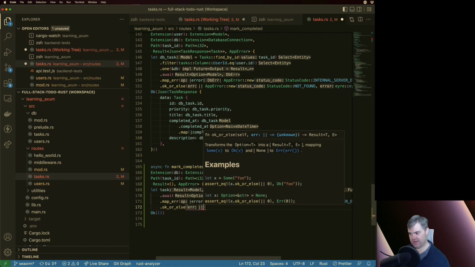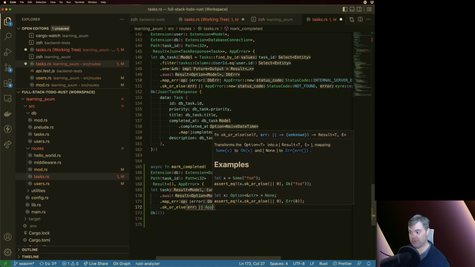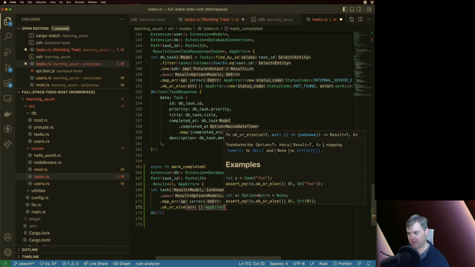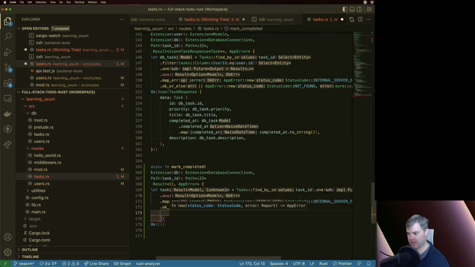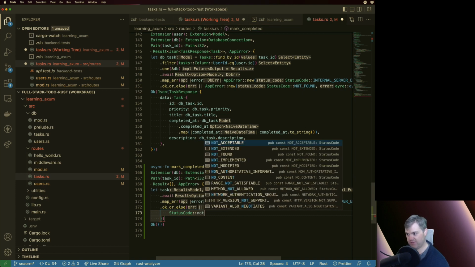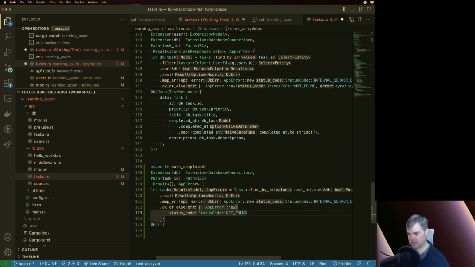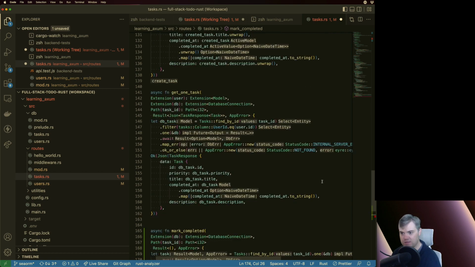So this is going to be another app error, but it's going to be a different type. So app error new. We want status code. This is not found. Error. I think we actually have this in here somewhere.